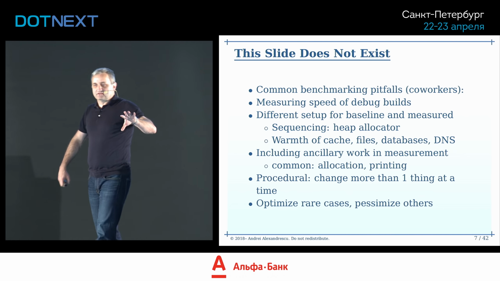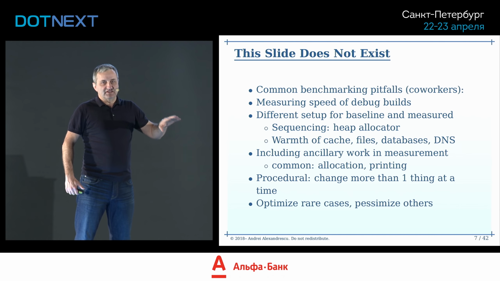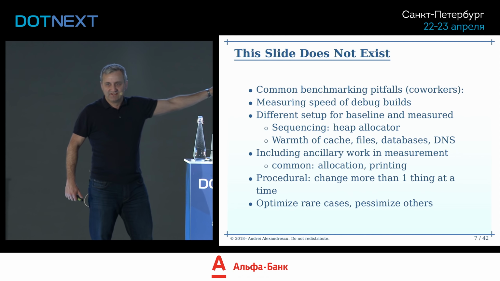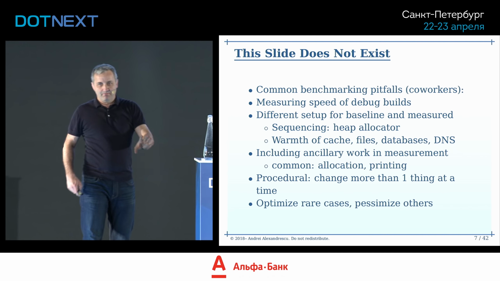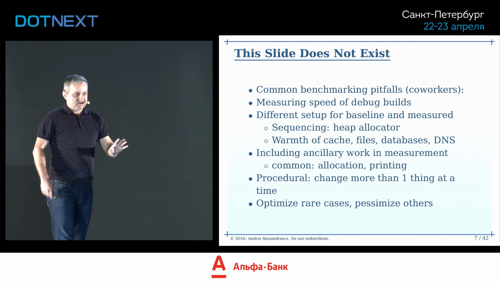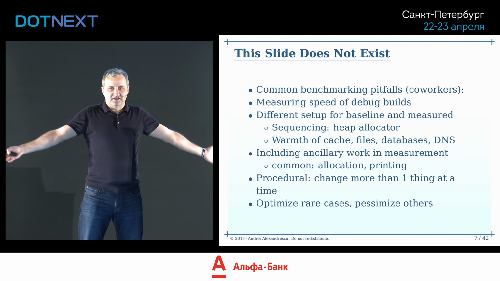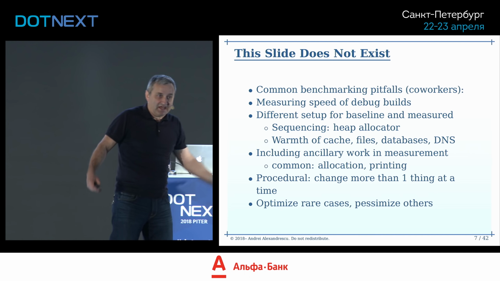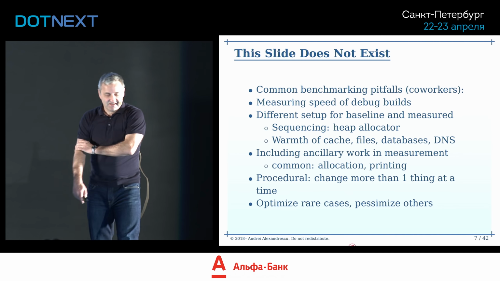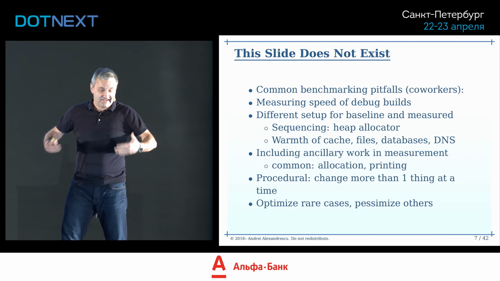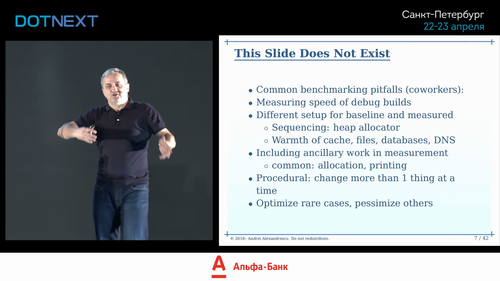Now, this slide, I'm going to tell you about a slide that does not exist. Your coworker, not even your coworker, people at other companies, right? People at your competitors' companies, they do the following things. They measure the speed of debug builds. Never measure the speed of debug builds. Yes, I was going into this contest and I went with a snail and it was slow. Yes, of course, it was slow because it was not supposed to be fast. So do not measure the speed of debug builds. This is a classic, it comes up again and again, so I've got to say it again and again. Sorry, guys. Well, for the other people, that is. It's not for you. Just make sure you propagate the message.